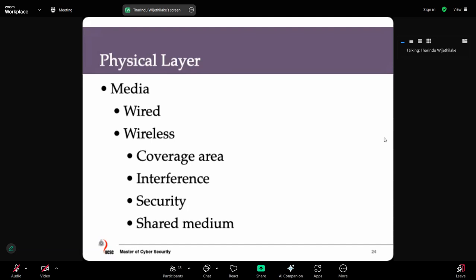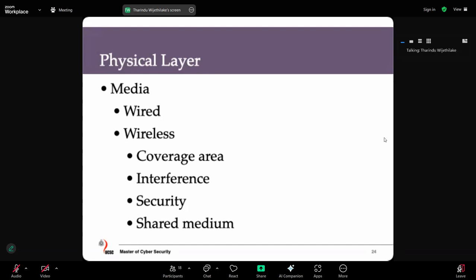Anyone can capture these signals and decode whatever messages we are sending. So there's an extra burden to put in security measures when we compare with the wired network.